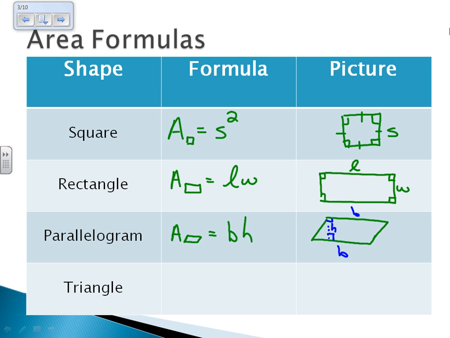The other way you could do it, let me draw another one. If we drew another one, it could be the same shape. If my base instead is the other edge, it doesn't matter which side you label it. So if my bases are the other sides in this case, the height has to be perpendicular to them. So for example, notice how I extend this line out. It's still perpendicular to it, and it's also perpendicular to my other base. This would be my height, h.